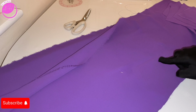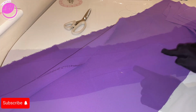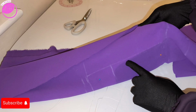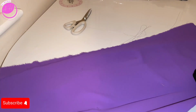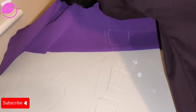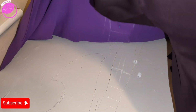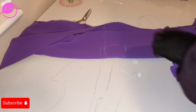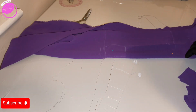So now we are going to do the same thing to the second pleat. I'll fold the second pleat the same way, making sure that the chalk marking of the second pleat is directly on the center of the fold. Now it is a little bit more difficult than the first ironing, because we don't want to lose the crease on the first pleat.